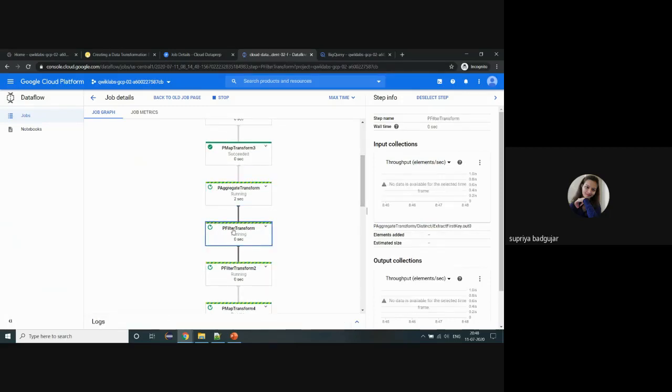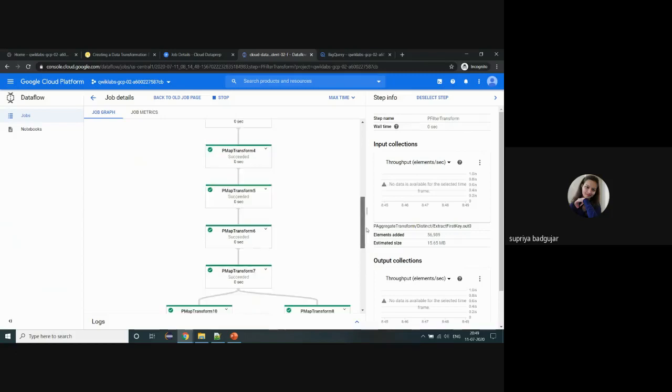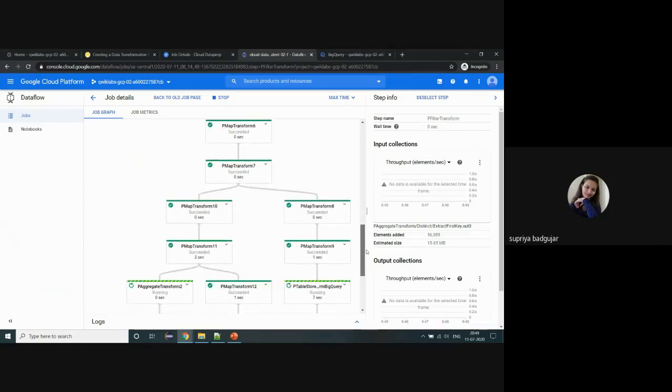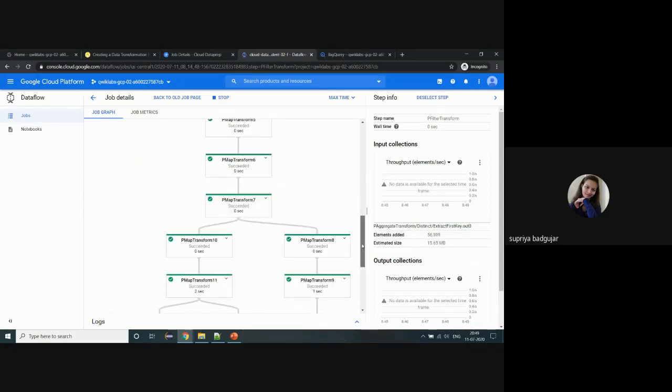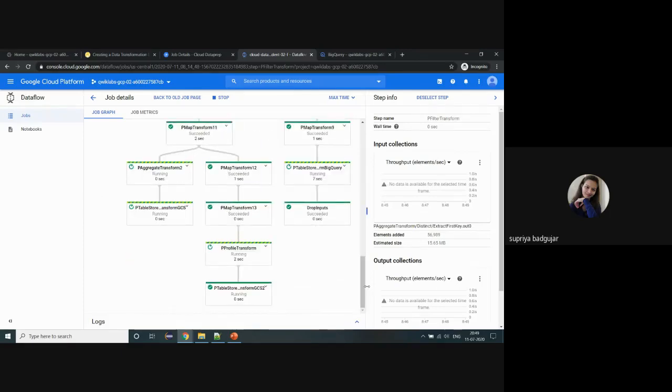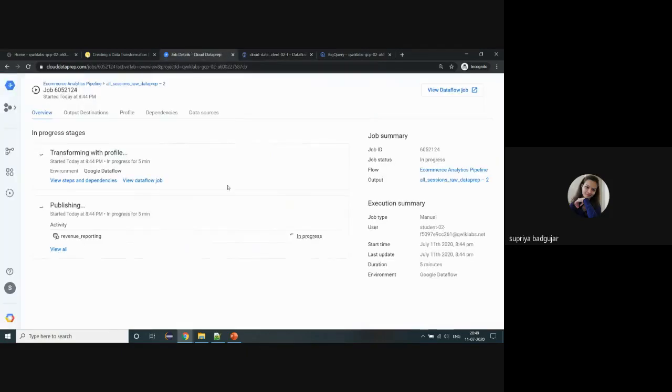Whenever we filtered, like if you remember, we did for type equal to page. So there come all the transformations. In the backend, it creates this particular Dataflow job out of the steps which you have specified.